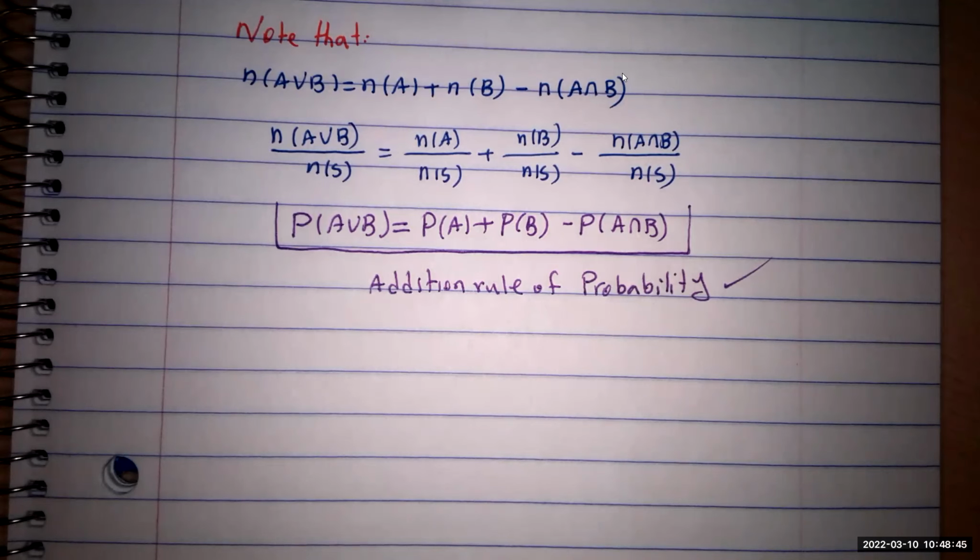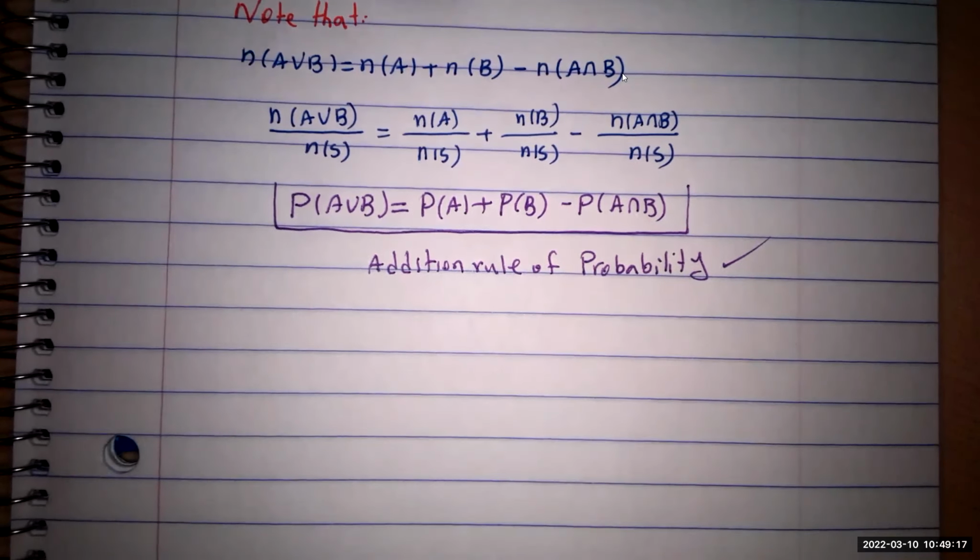So let's try it. Give an example. We give one of them on this quiz, a straightforward problem, and you get one again on the next one. So that's the addition rule that gives the probability of A or B. After your quiz, we are going to check the probability of A and B. That would be a little bit more involved. It's not as easy as this one. You have to go through something else to be able to find it. Okay. Any question? So let's have one straightforward question and then go to the practice quiz.